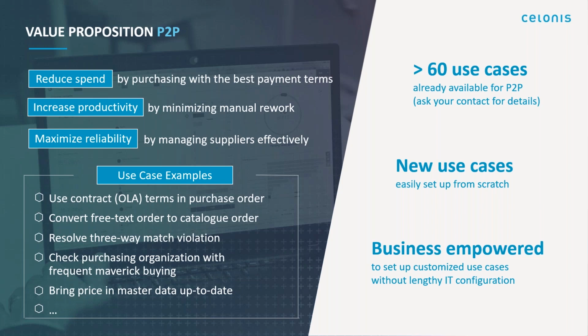It's very important to highlight that in the demo, we have just seen a small fraction of what there is in the purchase to pay process. Looking at our customer base and other use cases we've implemented, there are already more than 60 use cases that we have implemented. And I'm personally convinced that there are hundreds of use cases that exist in the purchase to pay process, which is why, and that's important to emphasize, we want to make sure that it's easy to set up new use cases from scratch, without necessary IT involvement.